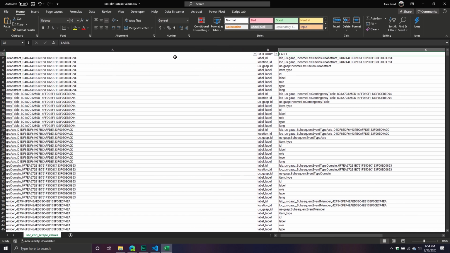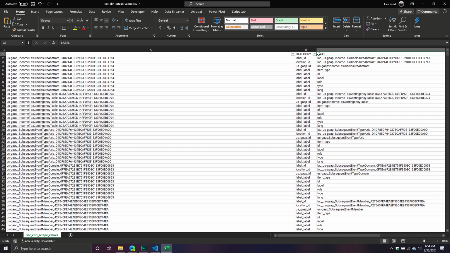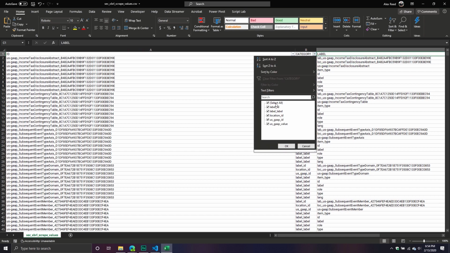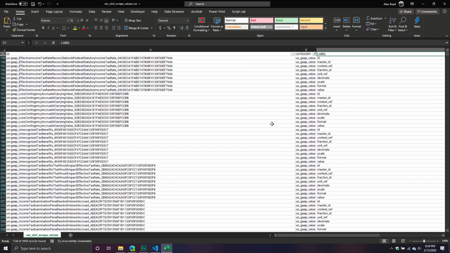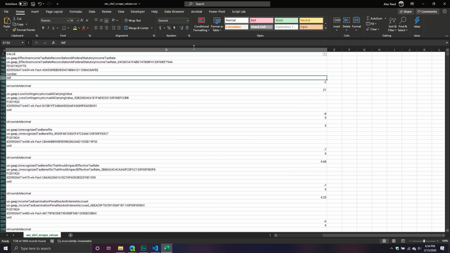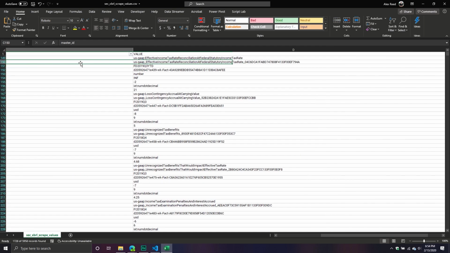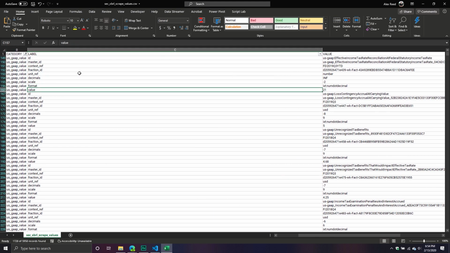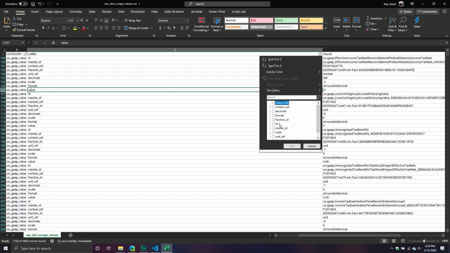So if we do Shift Control L, and let's just say I want the US GAAP value, right? Oh, look at that. And then on top of that, I have every little item I need. And you can filter it just a tiny bit more.